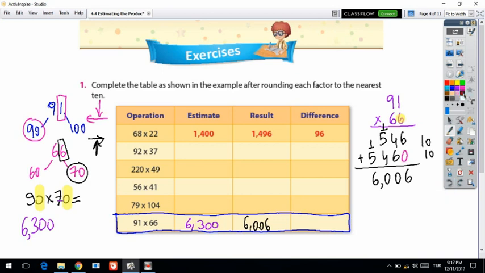Okay, so maybe this will be better. 6300 and 6006. Everybody, 0 minus 6 is equal to, we cannot subtract them, because 0 is smaller than 6. Let's go to the tens digit, so there is no number more than 0. Let's go to the other digits to get one number, so let's make it 2.